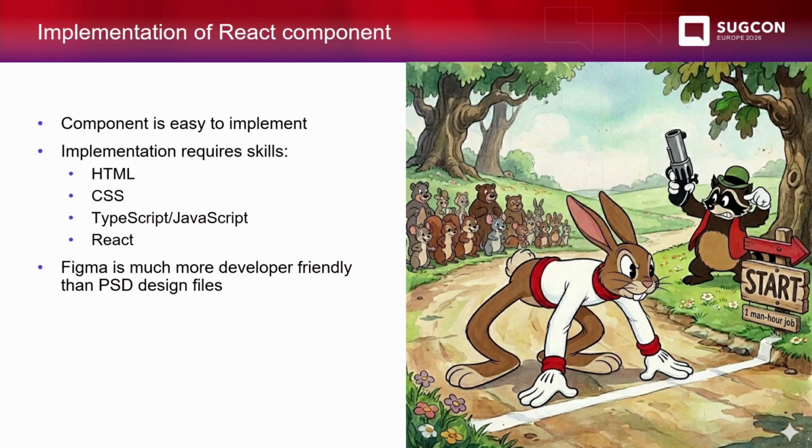For our friend Zaher, this is a one-man-hour job. He knows React, TypeScript, and Tailwind. He has been doing this since we were still converting Photoshop files by hand. But here is the catch. It's still an hour per component. If he has to build 40 of them, that's an entire week spent on routine tasks. And there is another important point. He has to be sitting at his workstation with a monitor, or maybe even two, perhaps a cup of coffee.